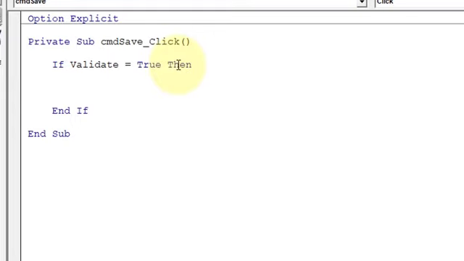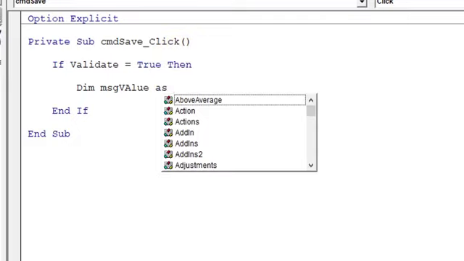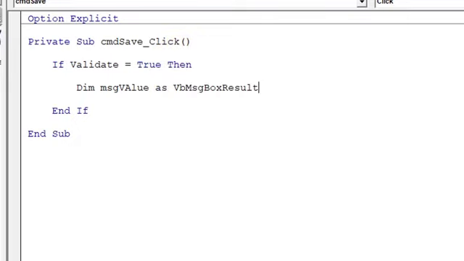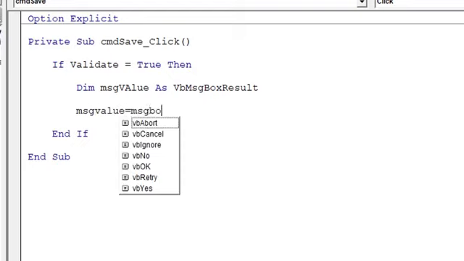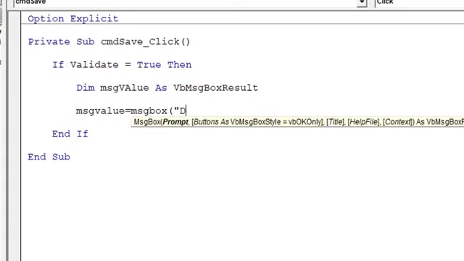Here we need to declare a variable, Dim msgValue As VbMsgBoxResult, and msgValue is equal to MsgBox, "Do you want to save the data?"